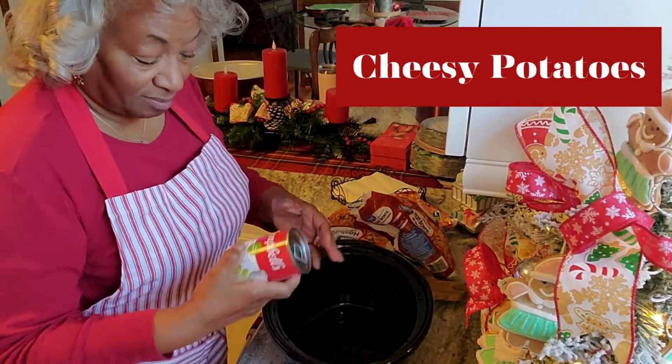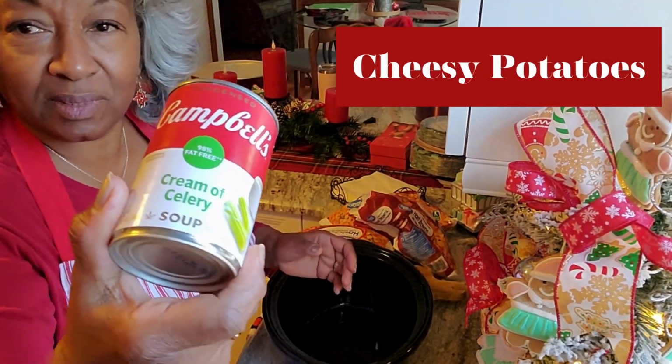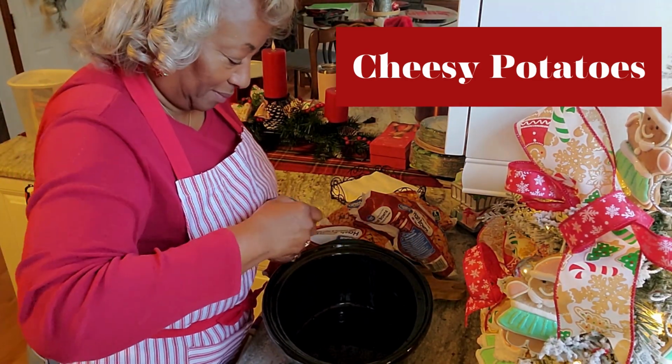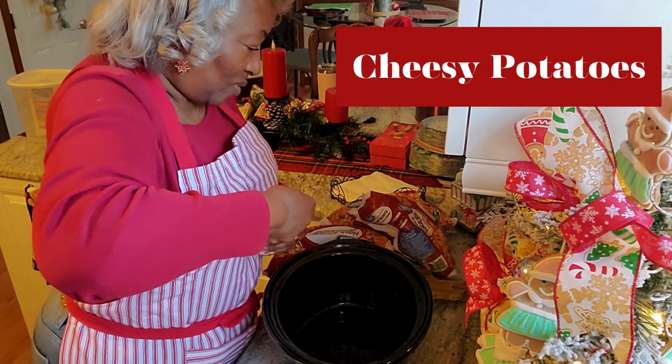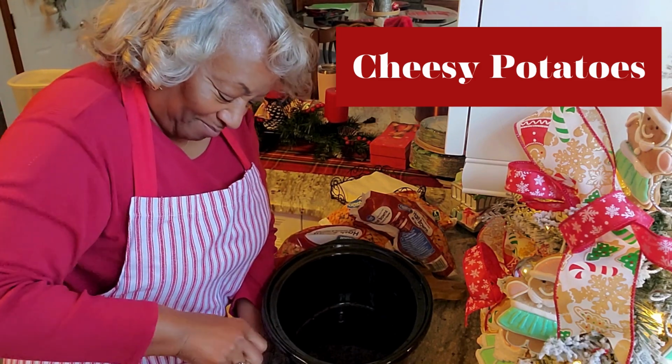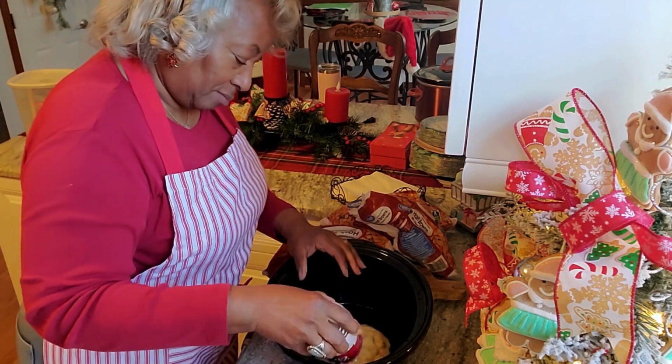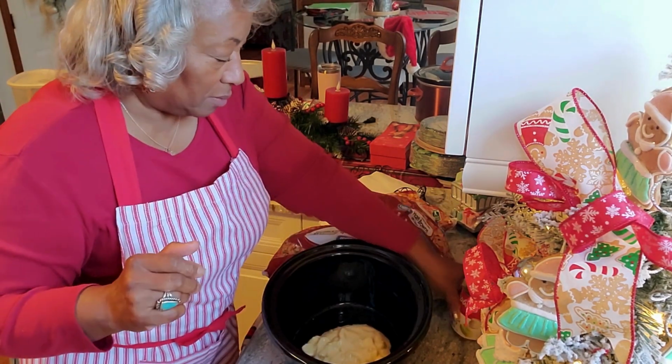Cheesy potatoes are absolutely delicious, and the great thing about this particular recipe is the fact that we're going to do it in a crock pot. And we're going to be able to put them on the morning of family game night, and by dinner time, yum, they're going to be ready.